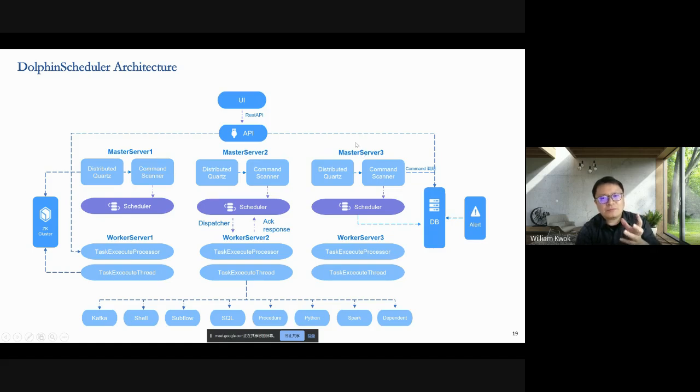And if one master server goes down, it triggers a process we call rebalance, and then the whole snapshot will be transferred to the other master servers. In that way we can assure that no matter which server is not working, the whole cluster will keep working. So we call it a multi-master and multi-worker architecture design.